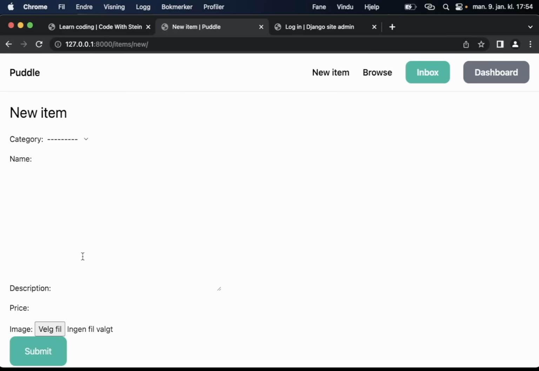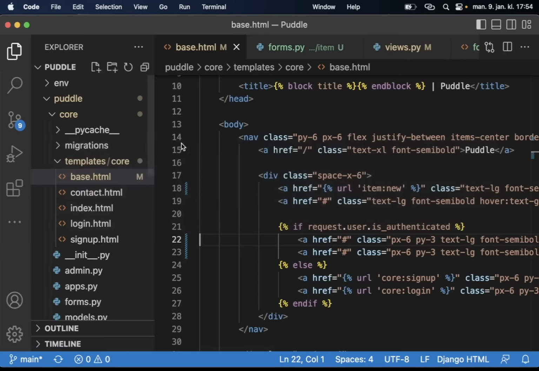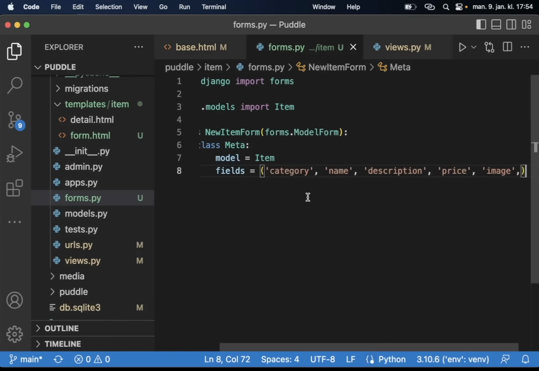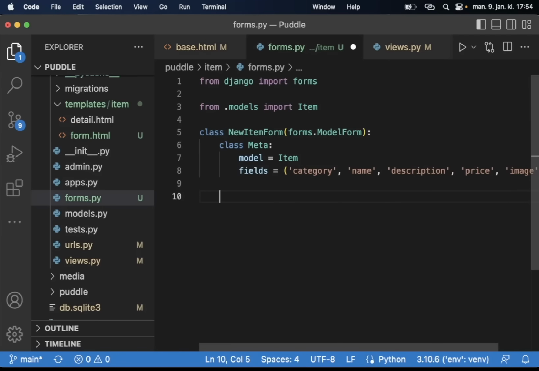Nice. So then I just want to fix the styling for this. So if I go back to forms.py, I can add it here. I can do it a little bit differently here than the other places, just so you see another way we can do this.